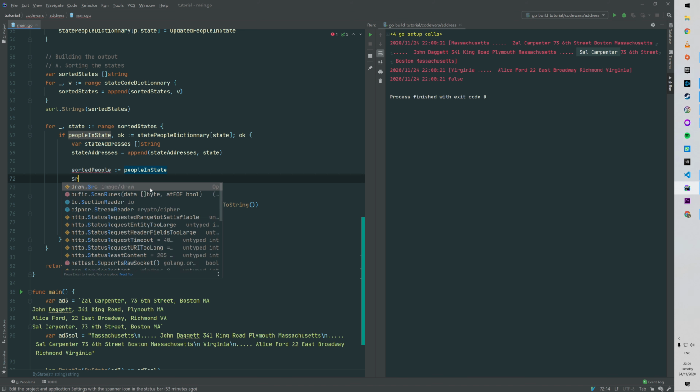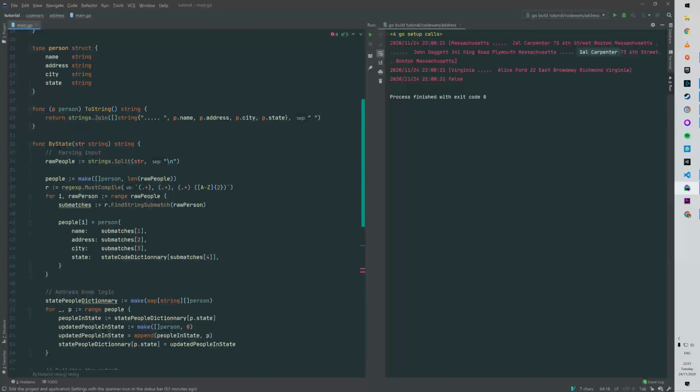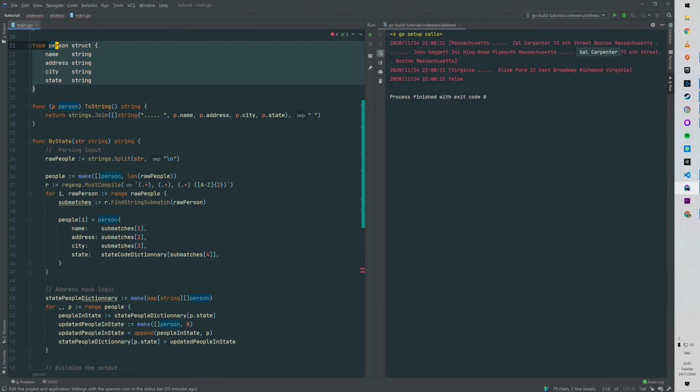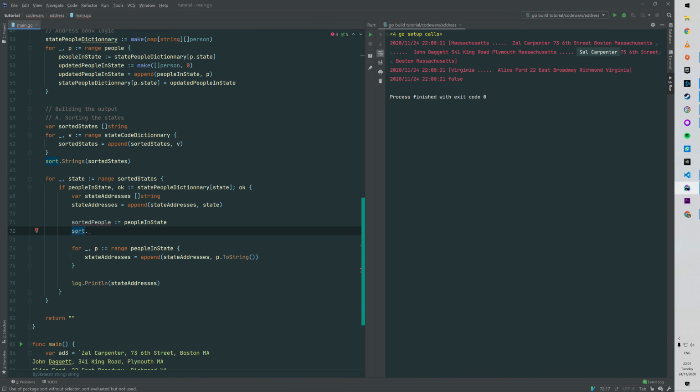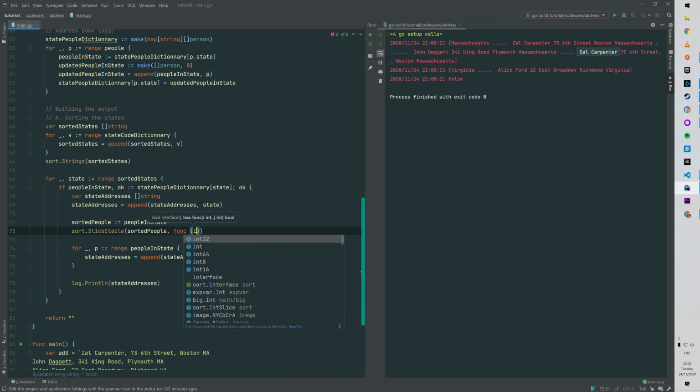Here it is not as trivial as just sorting a slice of strings, because we are dealing with a slice of person. So for that we need to use sort.Slice, where you give the slice to sort, so the copy of people in state, and then a function. You have the signature just above, my IDE is helping: a function which takes two integers, i and j, and gives back a boolean.